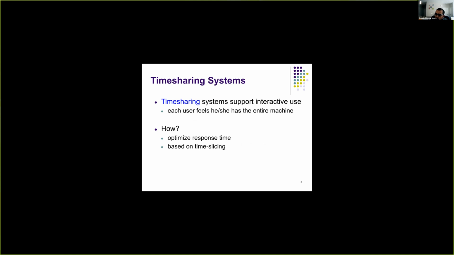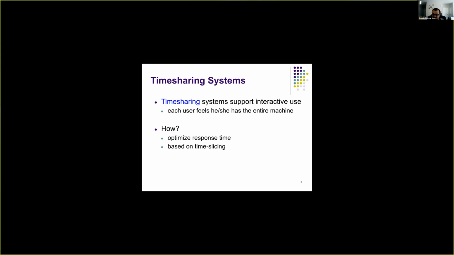So to avoid this, operating system designs have evolved over time. Right now we are in time sharing systems. Here each process gets switched so frequently that you almost get the feeling of an interactive system. That means it's as if all the processes are running at the same time, because they'll be switching. Every process will make progress and they'll be switched continuously by the operating system. This leads to a very responsive system, because none of the processes get stuck; every process gets a chance within a short window.